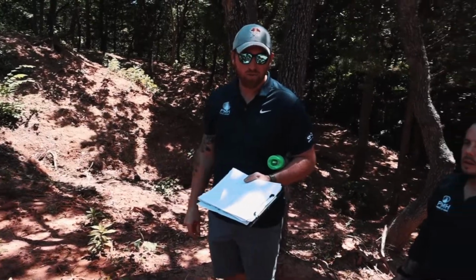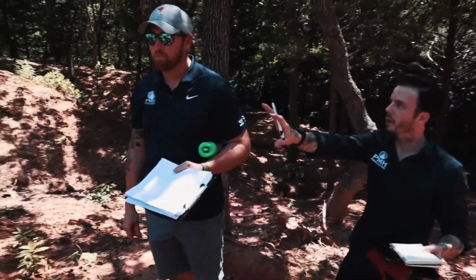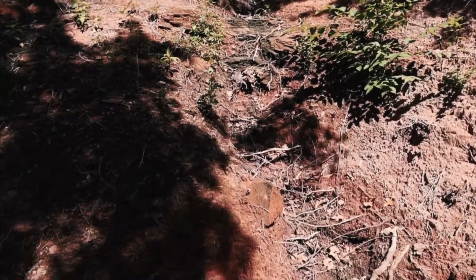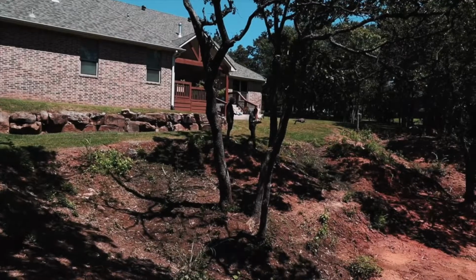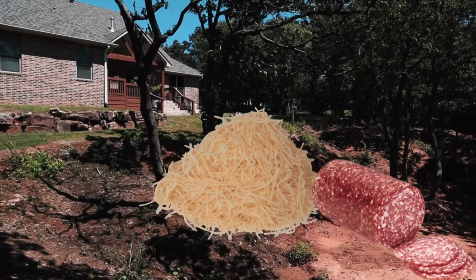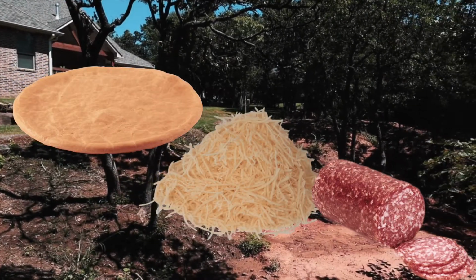All right, so right here is the waterfall. Okay. Yeah, so this is going to be the pineapple on the pizza right here. So you got the pepperoni right here, got the cheese, got the dough. Making a good little pizza right here.